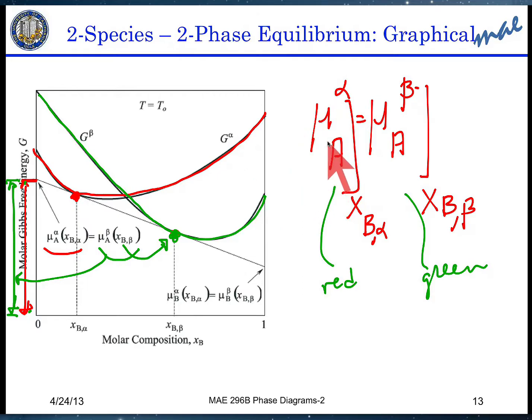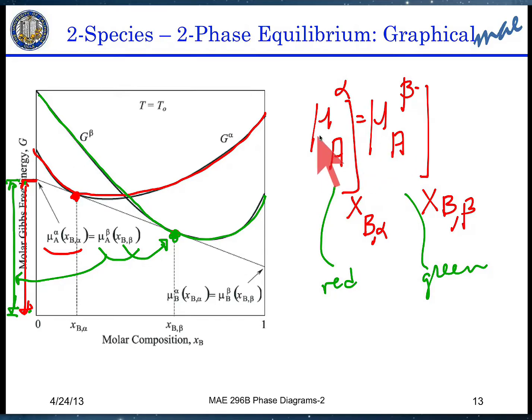The mu is not the slope of the curve, but it is the intercept. So the mu for the red line is the red arrow here that represents the intercept on the A side, and that is the value of the chemical potential. On the green side, which is phase beta, the mu is again the intercept, and it's the green arrow. As we notice here, if we have the common tangent, the intercept of the red line is the same height as the intercept of the green line, and that solves this equation that you see here.